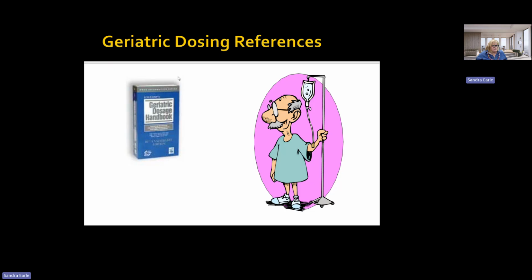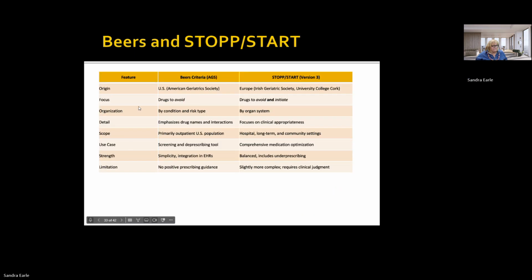There's lots of guides that can help you choose specific information for the geriatric population. Use that information. There's no need to reinvent the wheel. Make sure you're using all your resources to get the most up-to-date information on how you should be dosing your geriatric patients. Here's using Beers criteria, which I'm sure you're going to be studying, and STOPP/START criteria to help you to make decisions about this age group.